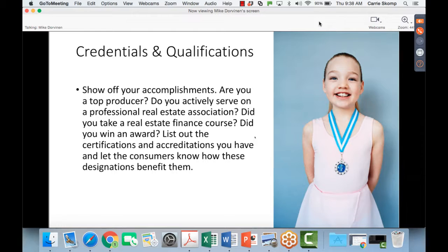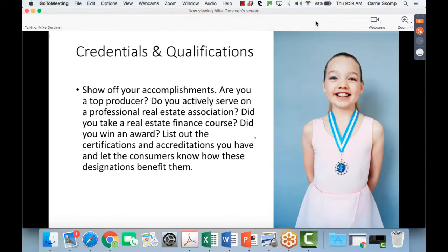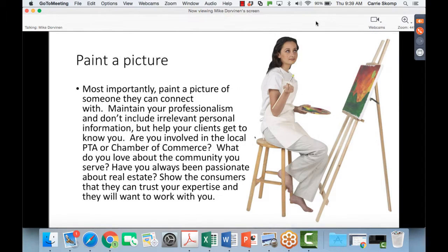There's lots of assumptions people make about the things that they see. So be prepared to explain it, write it all down in a friendly manner so that it becomes easy for them to understand. And I think it helps flesh out who it is they'll be working with. Because if you go back to the profile picture, and I'm a new guy in Michigan, I'm just looking for somebody to work with, I'm going to click on one of those pictures just out of sheer amusement, frankly, and then start looking through and seeing what this person has to say. So this is all just a huge part of the program, we think. Painting the picture. Paint a picture of someone that they can connect with.